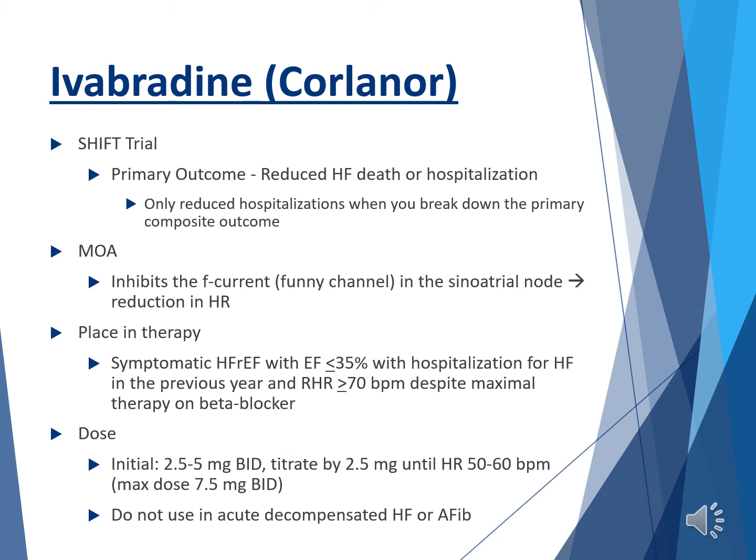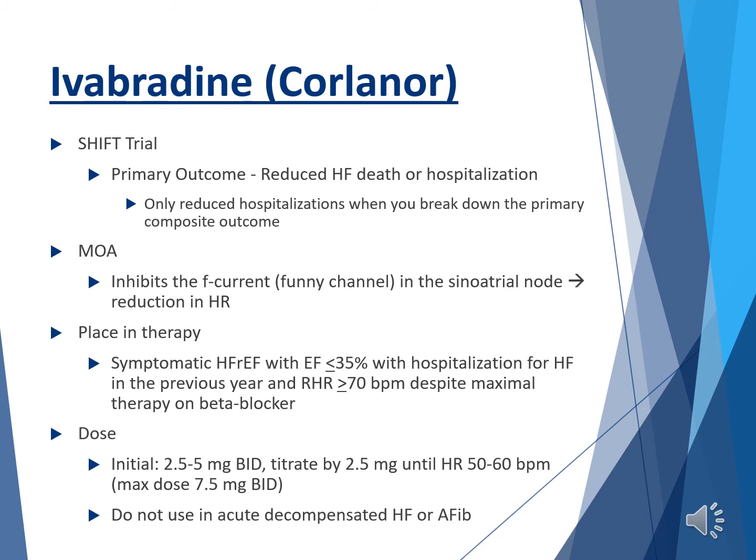Where you would see this is in our symptomatic HFrEF patients with an ejection fraction of 35% or less who have undergone a hospitalization for a heart failure exacerbation in the previous year, and they have a resting heart rate of 70 or greater despite the fact that they are on maximum beta blocker dose. So as you can see, this is an add-on type of medication.